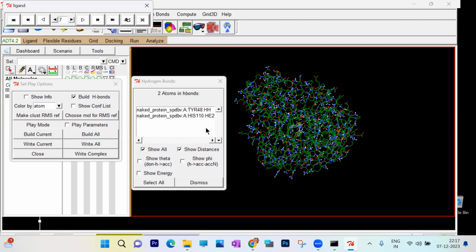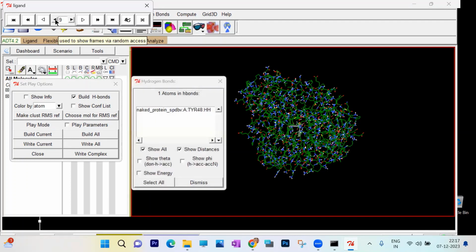So not only based on energy, but based on the hydrogen bonding also you have to select. Let us see whether we get three bonds. We will check up to 10 poses. You remember the seventh pose. Then you go to the eighth. It is also the same. Then the 10th pose. So this is the 10th pose.